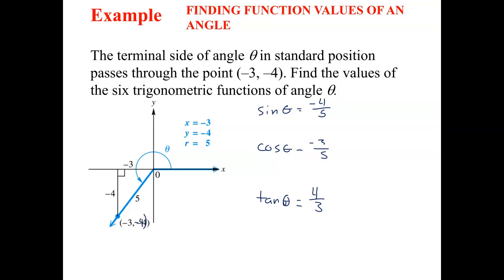Okay? What is the reciprocal of sine? So, say that again. Cosecant. And so then the value of cosecant is going to be, yeah, so we can just make it -5 over 4. The location of that negative doesn't matter. It's going to be the same value either way, putting it in the denominator.